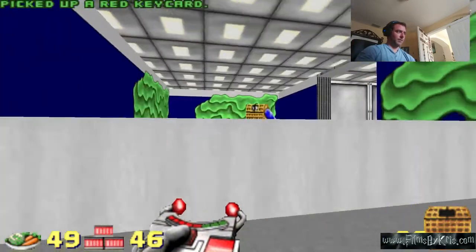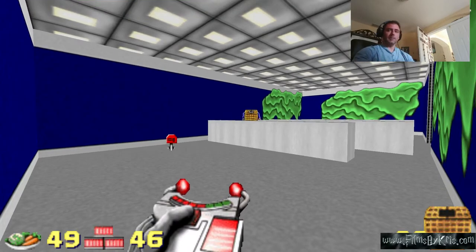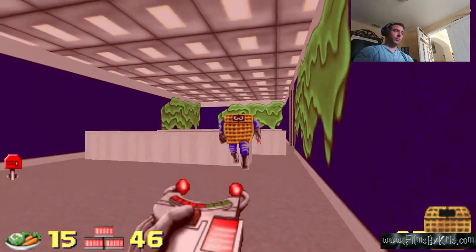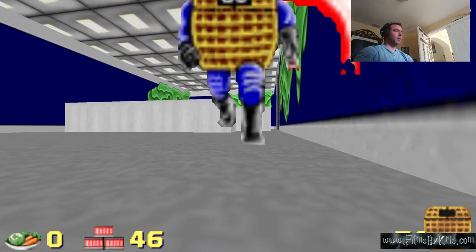Red key's over here. I'll let you come through. I just shot her. I shot the guy that was over here. Awesome job. Oh, no, don't shoot me. Oh, if you shoot me again, I'm dead. Why would you do that?